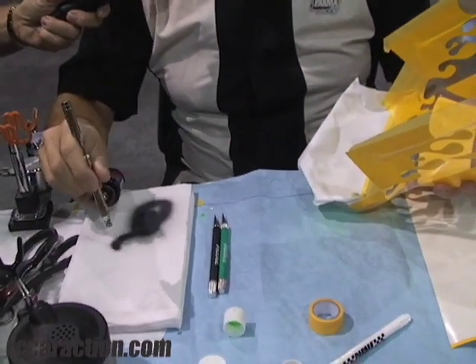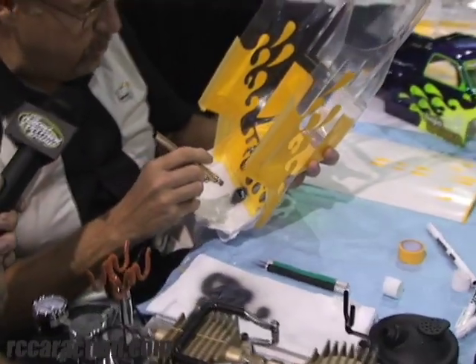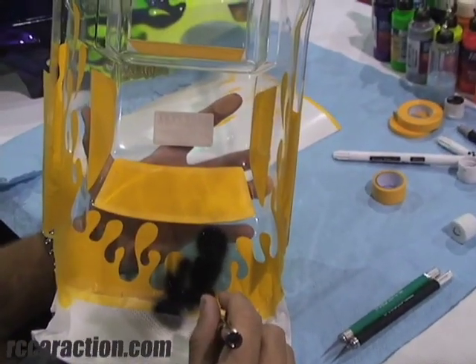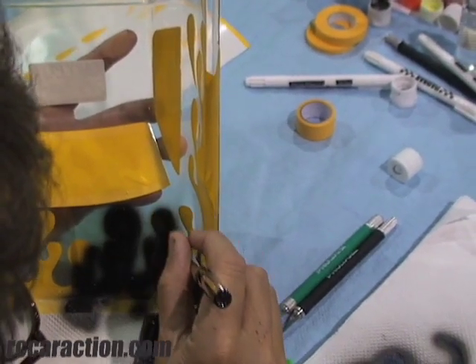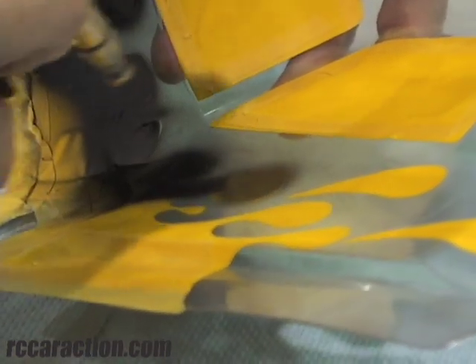Now Steve has the entire body masked and is ready to paint. He's going to give you a few tips on using an airbrush while he's painting. I'm using a Fast Color Dual Action Airbrush. The main thing to keep in mind is get your paint going and flowing. Use a good piece of scrap paper. For doing fading, I always start on a scrap area to get the flow of the paint going well, then move on to the actual mask itself. You're aiming the center of your spray right to the edge of the mask, and just keep doing that with the whole design.